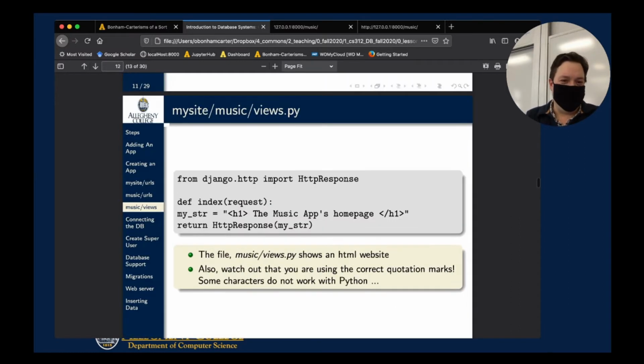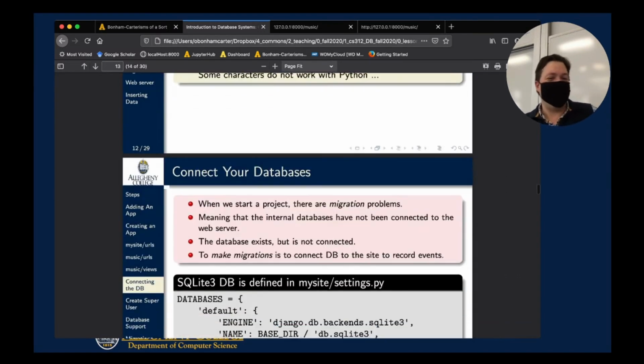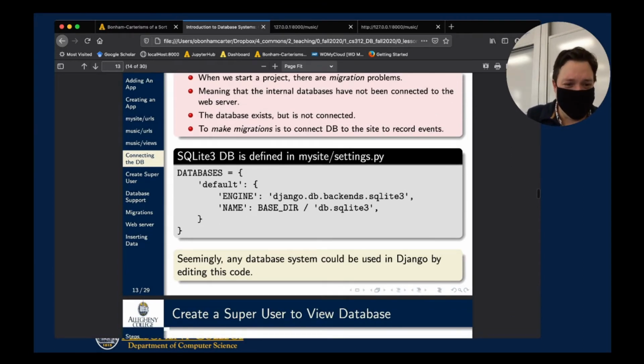So in other words, in the earlier versions, if you wanted to add anything more than this, like another string statement that would be sent to your HTTP response, you really had to code that stuff yourself. But now we have all this code being generated for us, including this piece of code, which is really just telling the website, oh yeah, you have a database connected. Oh yeah, what kind of database is that? Oh, it's an SQL3 database, and this is its name.